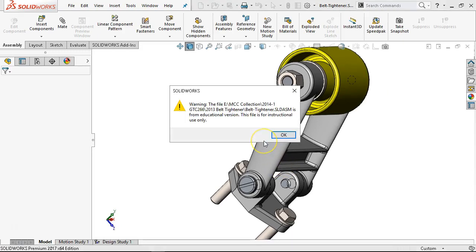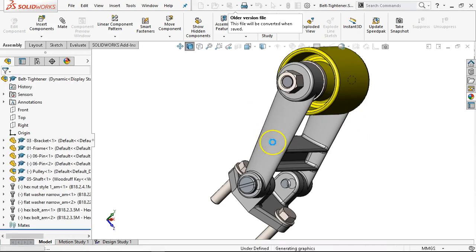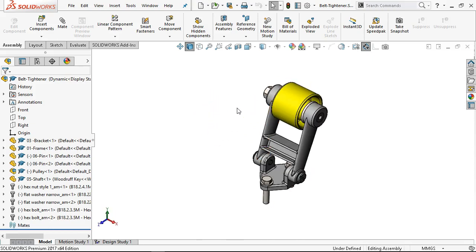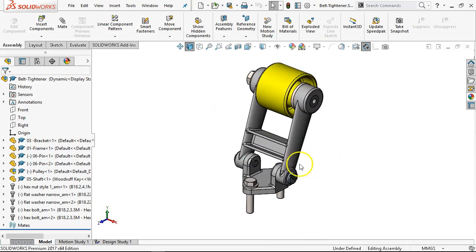So this is an older version, and I'm in my commercial version, so it's telling me that I built that in the education version, so it's going to warn. And so I have this model ready to do something with.